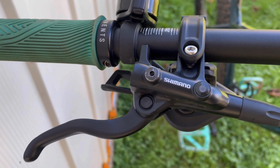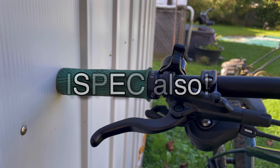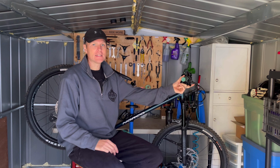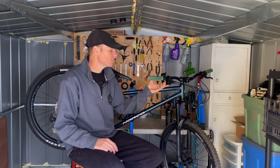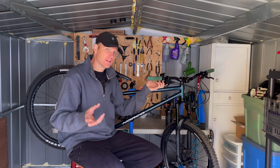Same with the XT and the XTR. The 520s are also 2-finger. So you can set them up like my son has, so that he only needs one finger to operate the braking system. So the 420 brake system is actually compatible with interchanging the levers.